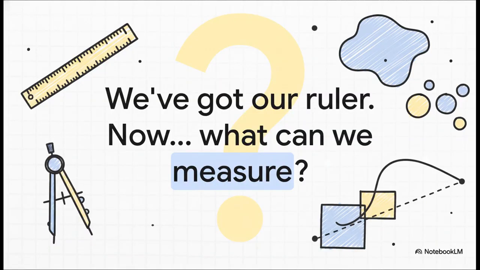So, okay, we've got this ruler. It's great. It tells us the distance between point A and point B. But what about bigger stuff? What if you have a whole cloud of points or the gap between two galaxies of points? How do you measure that? Yeah, it's definitely time to upgrade our toolkit.